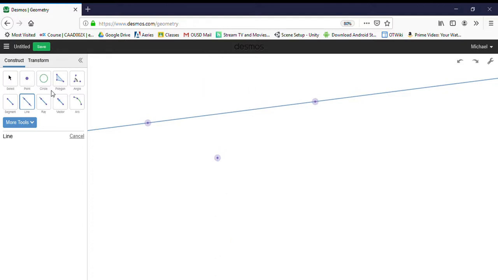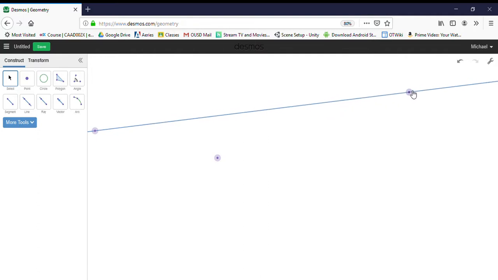Okay, so I'm going to undo. So once again, pretend these buttons aren't here. In fact, I'm going to slide them way off the screen so you can hardly see them. Okay, pretend they're not there. If you only had a line and a dot, you'd be like, oh, well, the only thing I can do is make a circle. And I guess I need to create an intersection somewhere, so I'm going to create one up here.